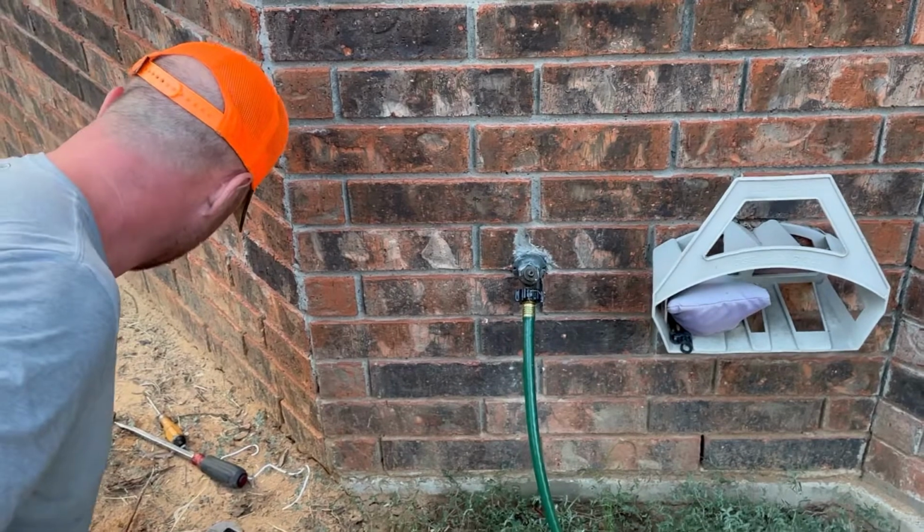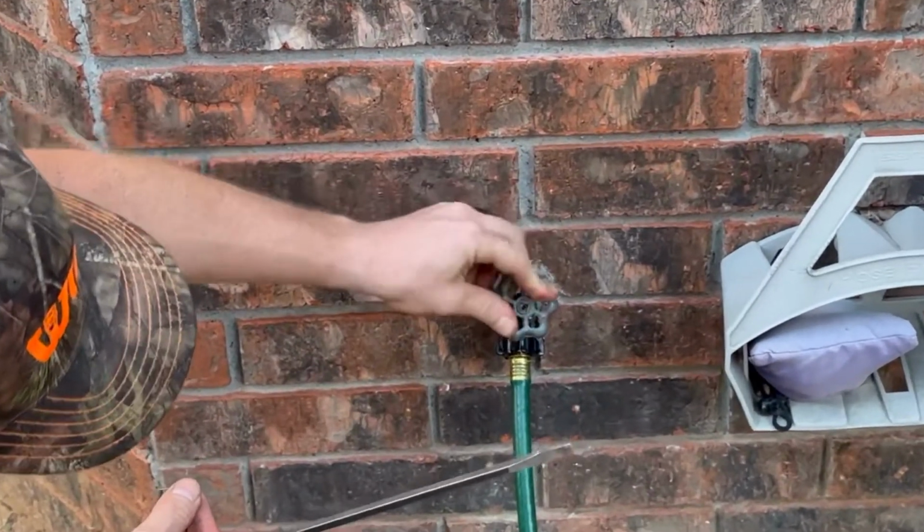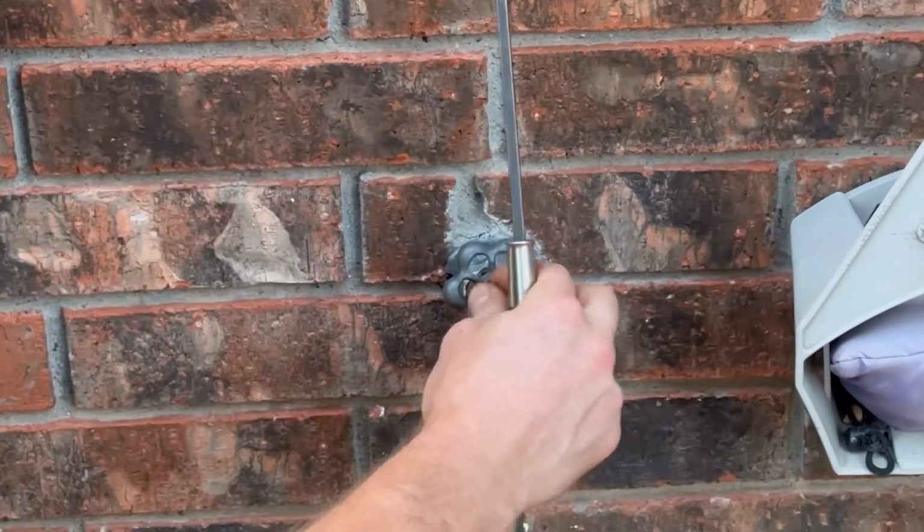We're gonna go ahead and shove the old handle back on there, like so. And we're gonna put our screw back in here.